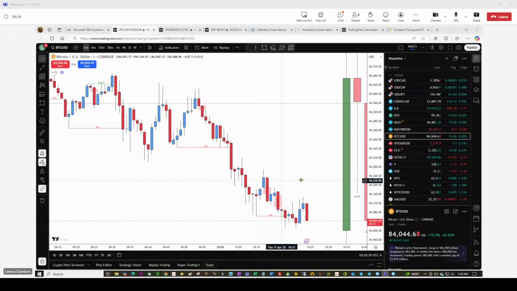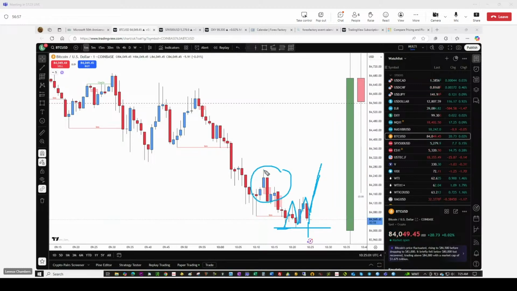So I was looking for a little bit of a bounce on Bitcoin, but it's saying, so we've got a 1, 2, 3, got another one. Can we get a little bit of a bounce here? Or do they still want to come and take out these lows first? So how can we know if they're going to take out these lows or go bounce? You have to look above and see where is the 1, 2, 3 that's controlling the move. So right now, this is the 1, 2, 3. So at this point, they're just chopping it. So we could get a little bit of a bounce, but it would probably be fake, and then we'll continue down one more time.